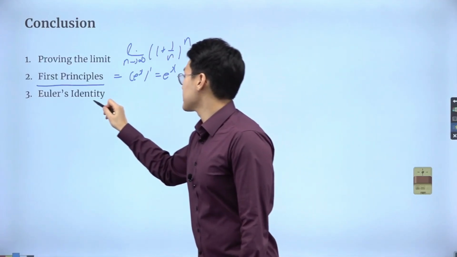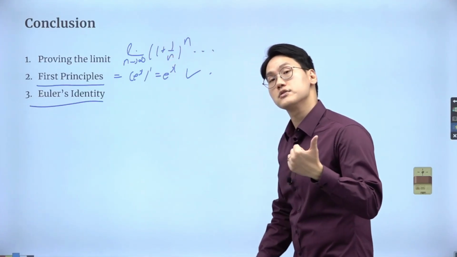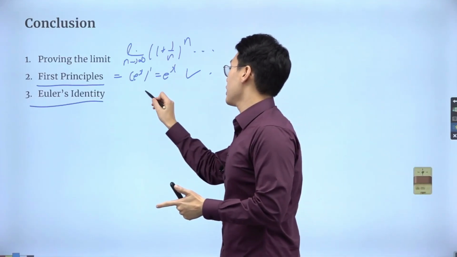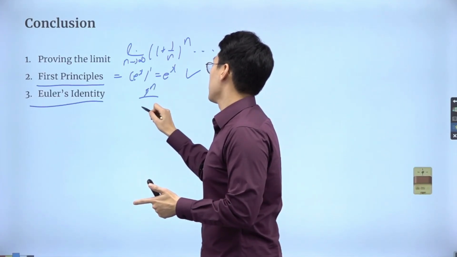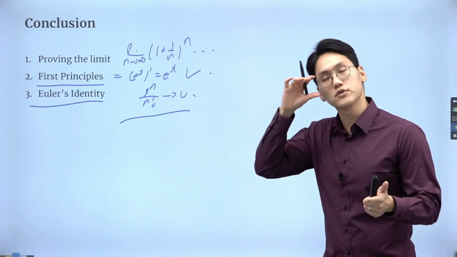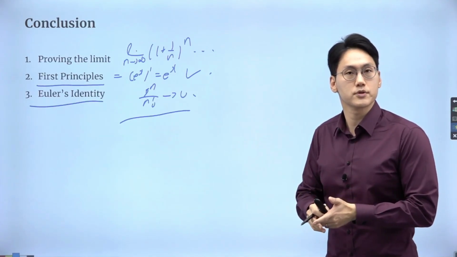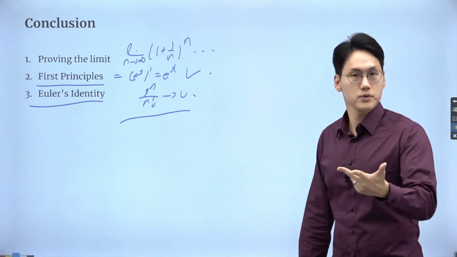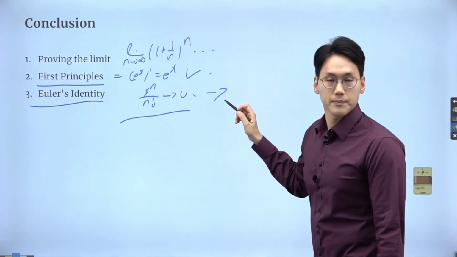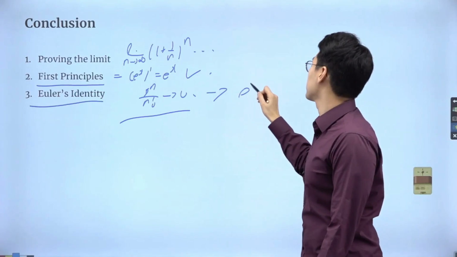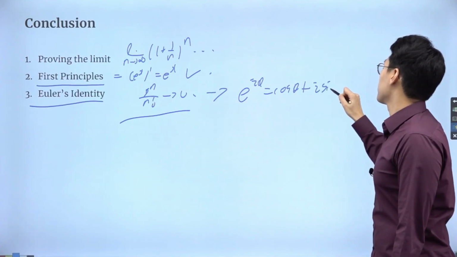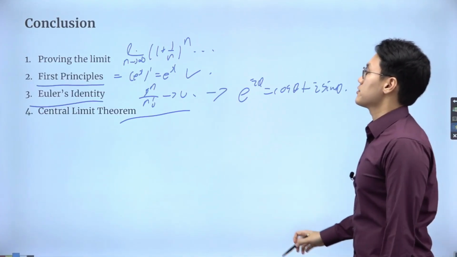And for Euler's identity, right? We defined the Maclaurin series first, talked about the Lagrange error. And for the Lagrange error, yeah, you're right, x to the power of n over n factorial converging to 0 is a key for proving the convergence of all the functions that you do in the syllabus. Not only the exponential, sine, cosine, whatever. And then we showed eventually by using the substitution of the Maclaurin series of the exponential that e to the power of i theta is cosine theta for the real part and sine theta for the imaginary part. That's what we did. And the central limit theorem, right?